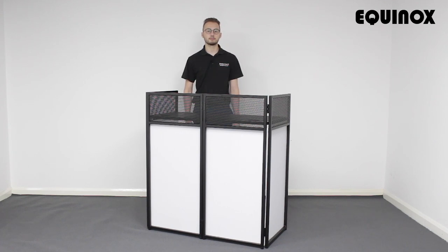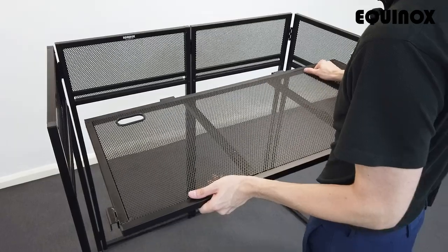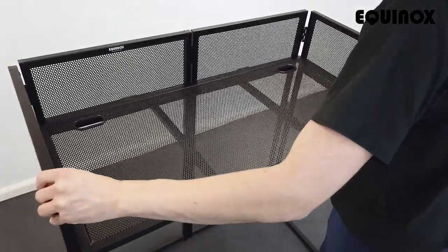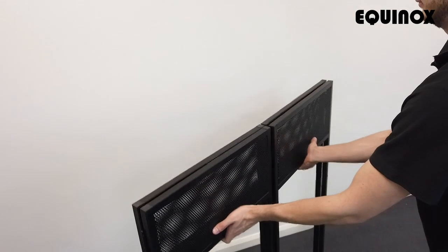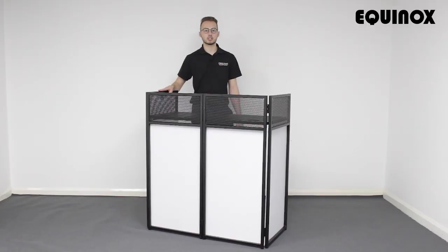The Equinox Combi booth also features an upper mesh facade to hide cables but also not block the view from the DJ. A vented metal shelf for airflow and cable cutouts for tidy cable management and self-leveling feet for uneven surfaces. The shelf on the Equinox Combi booth has a max weight loading of 25 kilograms evenly distributed. The actual booth itself in total weighs 17 kilograms to make it easy and manageable to transport.